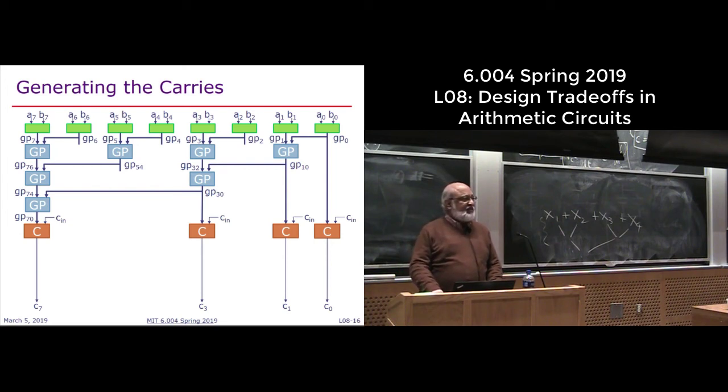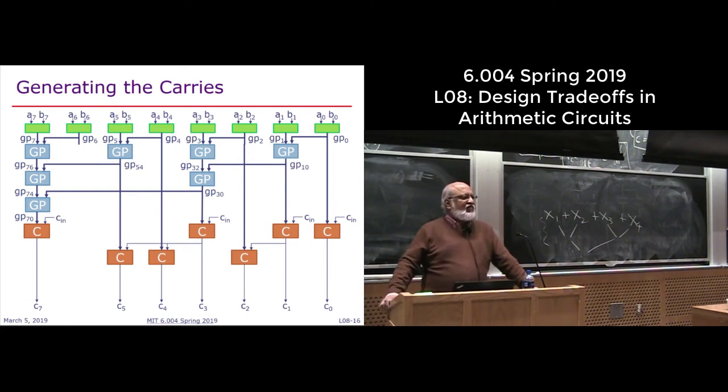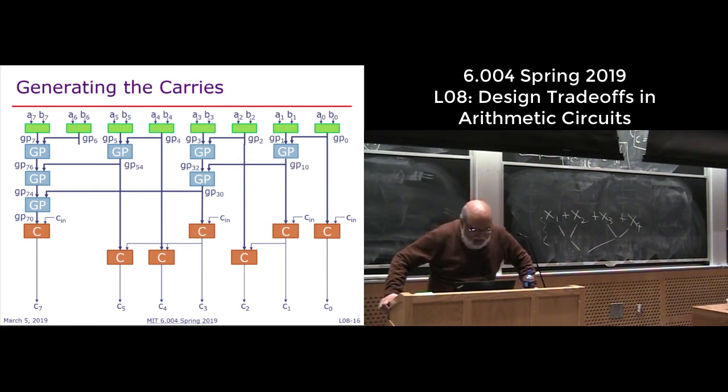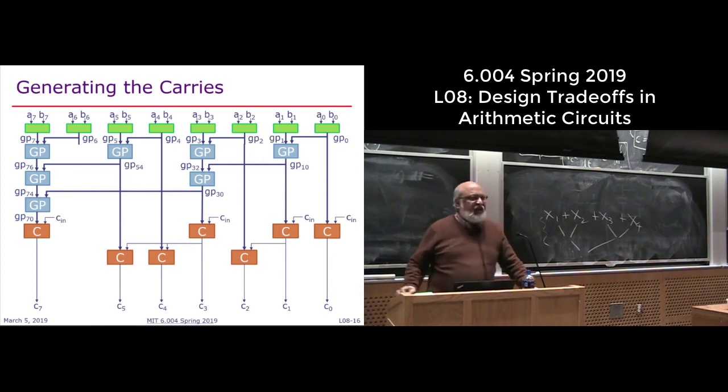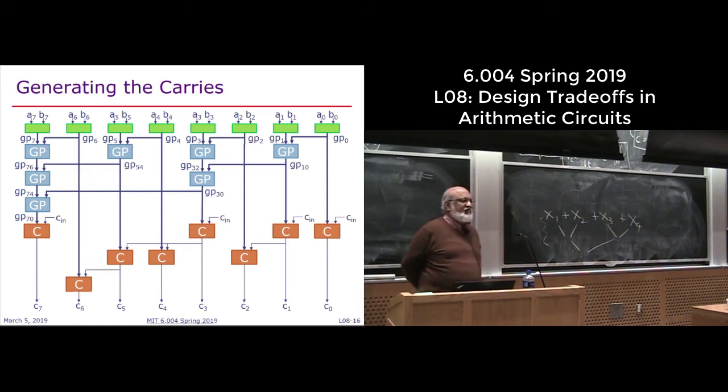What about the other carries? And please understand what happened here. Let's just focus on C5. In order to produce C5, if you look at the GP, its index was 5, 4. So I need the output of the fourth carry in, which was here. I'm showing it here. In order to do this one, I needed the output of this one to produce C5. And you see a row, and then you will see another row. What does this structure look like?